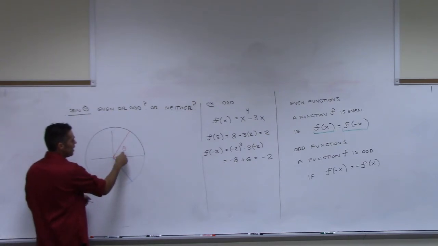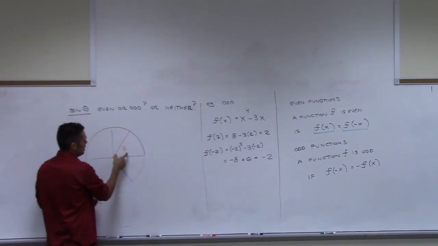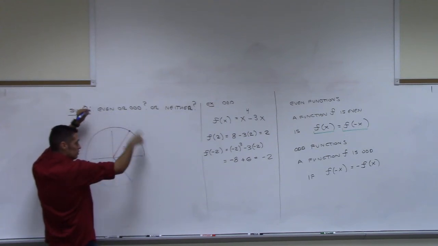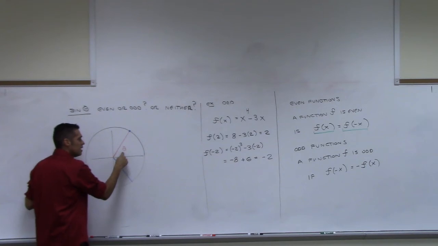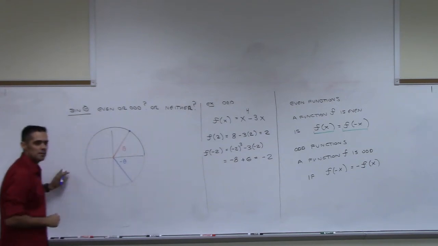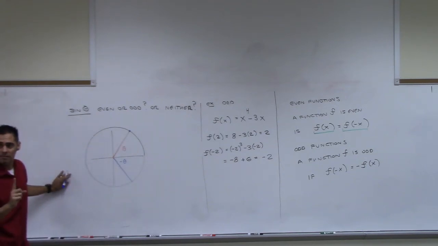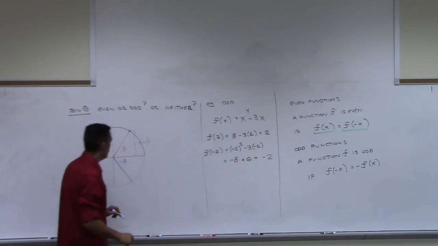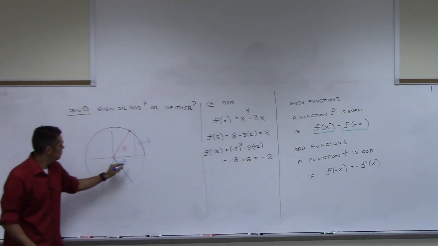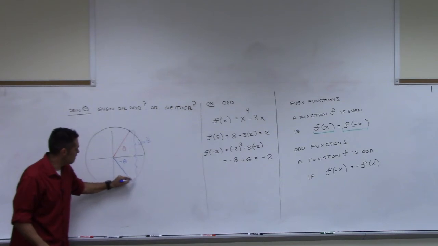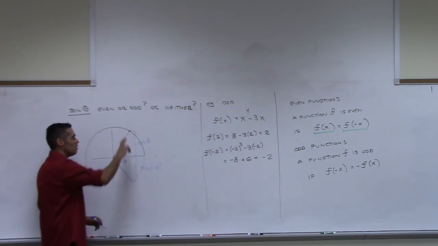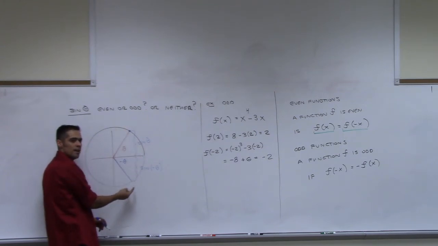Okay, let's try theta. Sine of theta is what, in terms of this unit circle? Sine of theta is what in terms of that point? It's the y coordinate, isn't it? So this distance right here, from here to here, that is sine of theta. Now, what is sine of negative theta? It's this distance, right? That's sine of negative theta. Are those going to give me the same things? Is the y coordinate up there the same as the y coordinate down here?